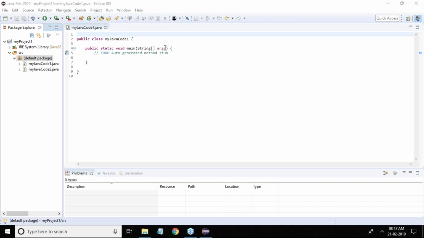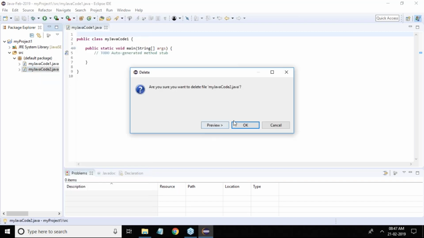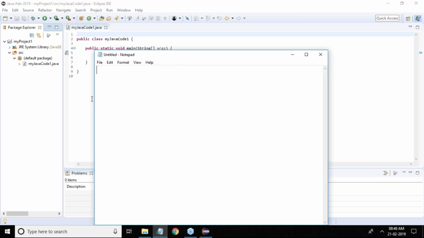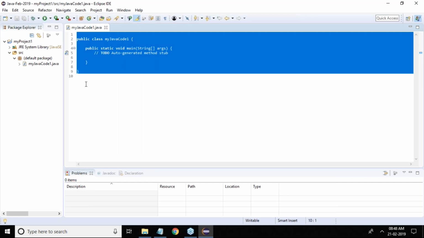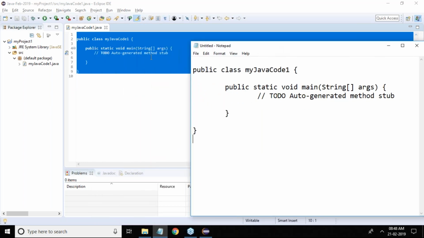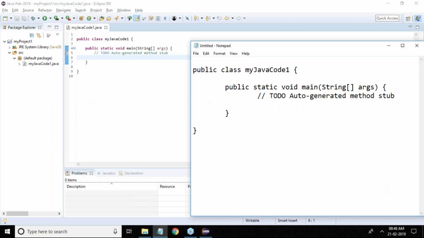So, team, here is what came up when I created MyJavaCode1. I'm going to delete this MyJavaCode2. It was just smartly trying to create a duplicate when I was trying to move the code. The first thing I want you all to do, team, is to open the editor. Okay, you will notice the straight away difference between this and something like a notepad. I can take the same code, Control A, Control C, and put it into a notepad. Now what is the primary difference that you see between this code and this notepad code?